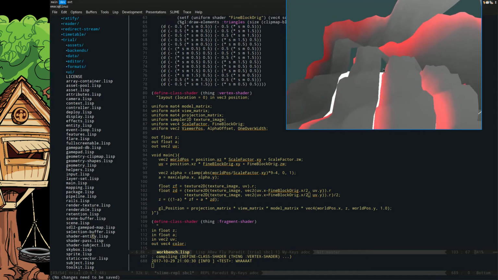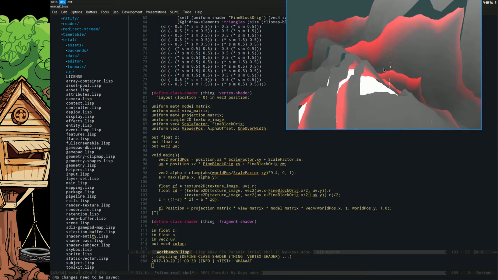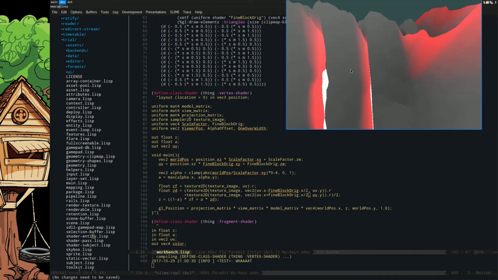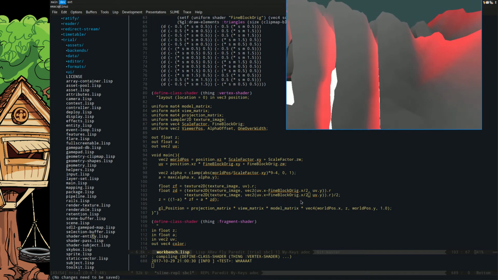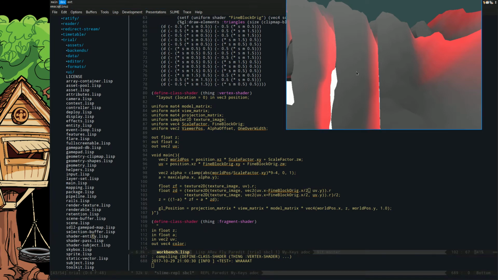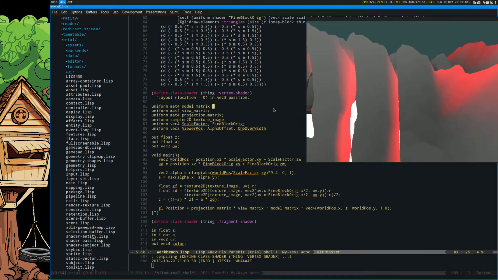Oh my goodness. I don't even understand what is going on. Why? So, yeah, I need to know what the grid width is, basically.